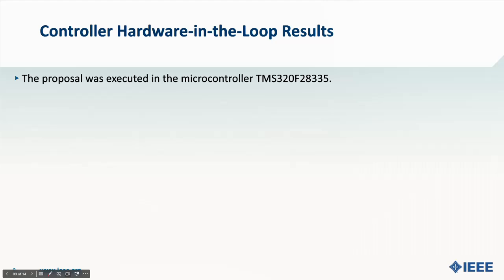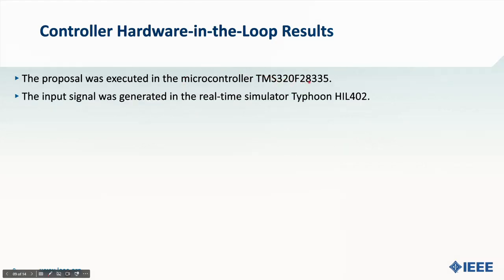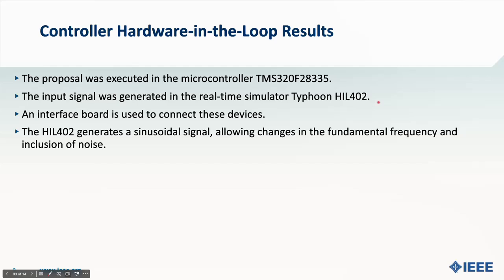Allow me first to tell you how I collect the results in this setup. The proposed Kalman filter with adaptive frequency estimation algorithm is tested in this microcontroller, the 28335, which is a really classical microcontroller in power electronics applications. The input signal was generated in the real-time simulator Typhoon HIL 402, which is really nice because I can change the frequency, amplitude, and phase, and I can include harmonics, which is really attractive for this kind of test.